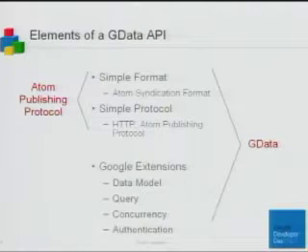And we also wanted a simple protocol. So we went with HTTP as the underlying system, using the HTTP verbs, get, post, put, and delete to accomplish the CRUD operations that you need. And there's an existing protocol that's tied in with Atom called the Atom Publishing Protocol. So the services that we've designed for GData are designed to be fully Atom Publishing Protocol compliant.